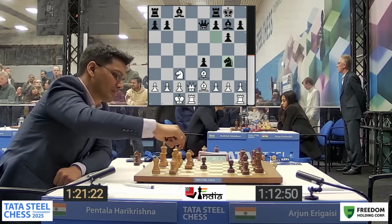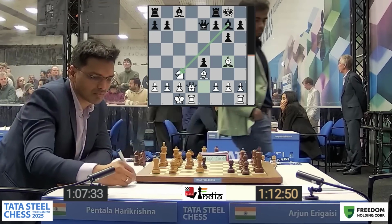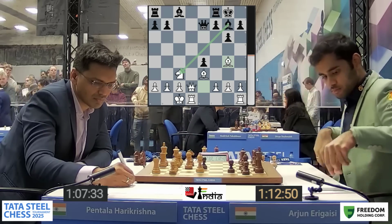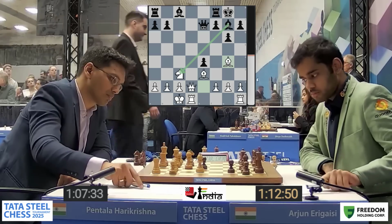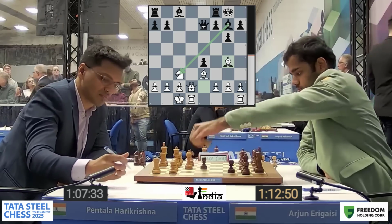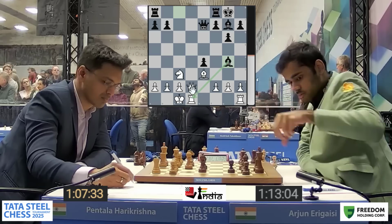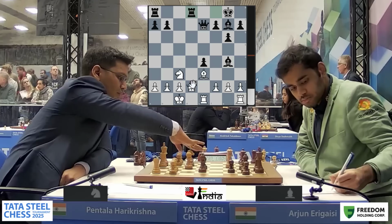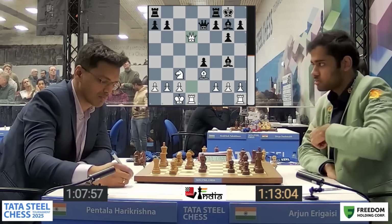Also opening up the dark squared bishop here from g7. He takes on g4. I think the opening has worked out well for Arjun here. And now bishop takes g4 is what he's going to take. Yes, so takes here and now attacking the rook. Now if you play the move rook e1, then rook d8 and suddenly the queen is trapped. So the only way to proceed is queen d6, which is what Hari plays.